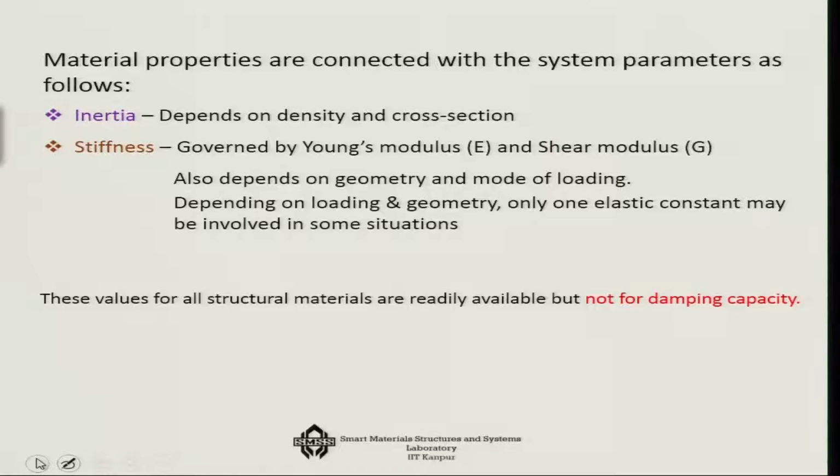So, in addition to material properties, geometric property and type of loading also come into the picture at times. Now, the material properties: because selection of materials is the primary important thing for us, the first important thing for dynamic application is the inertia, which in an indirect way will depend on the density. Cross section of course is not a material property, but density is a material property. Similarly, when we talk about stiffness, this is generally governed by Young's modulus and shear modulus. In some cases, in addition to that, there can be Poisson's ratio. There are some negative Poisson's ratio materials, which we call auxetic materials, where the variability of Poisson's ratio also comes into the picture. And the stiffness, of course, does not only depend on Young's modulus or shear modulus, but also depends on geometry and the mode of loading.